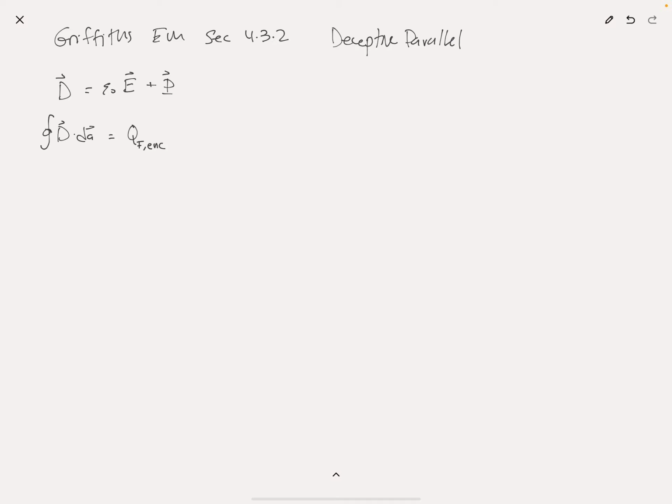And we did Gauss's law with cylindrical symmetry and found the electric displacement vector. Now, in that instance, D and E were essentially the same. I mean, the way we treated it, rather. We knew that they weren't exactly the same, but that you can treat the electric displacement vector and the electric field as the same thing. Okay? But that's not always true. Okay, and Griffiths warns us to be careful about this.